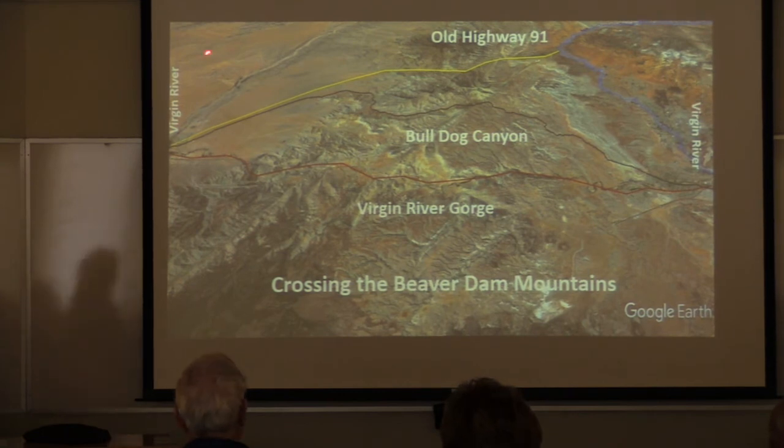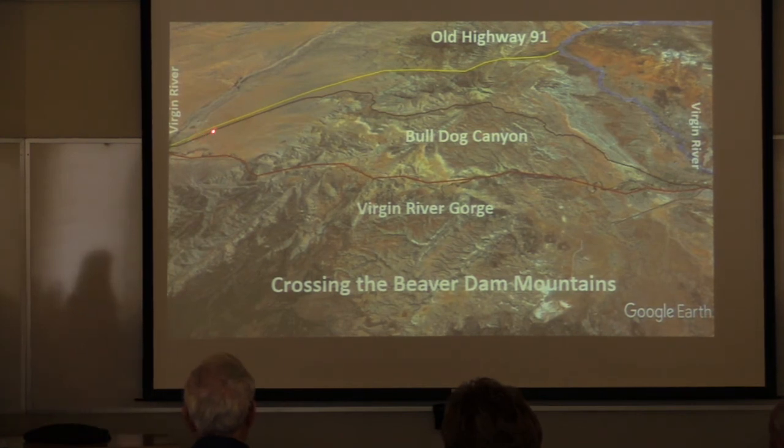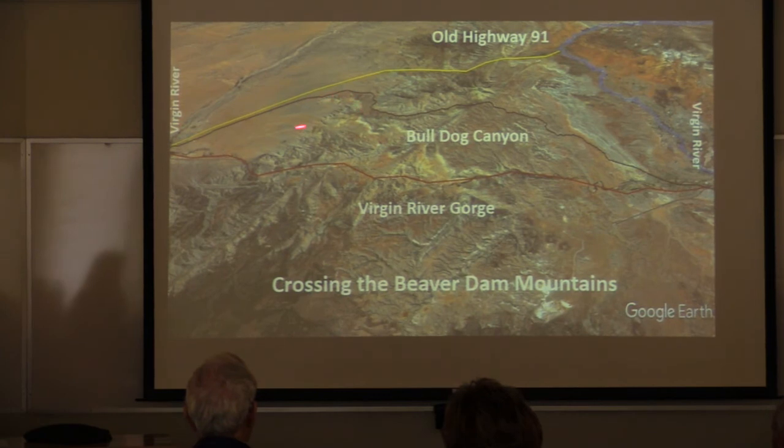Yeah. And what it does is it comes up from the high school, it crosses to the east of the high school, and where the highway is, where's the highway at? That's the yellow one. Is the yellow the highway? Well, right, it's the old Spanish trail location, it follows the highway. There's one segment that's east of the highway and stays east of the highway, goes right into Bulldog Canyon. There's another segment that goes west and also comes into Bulldog Canyon.